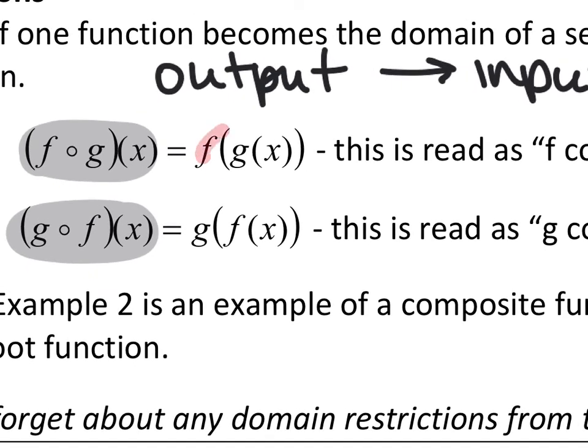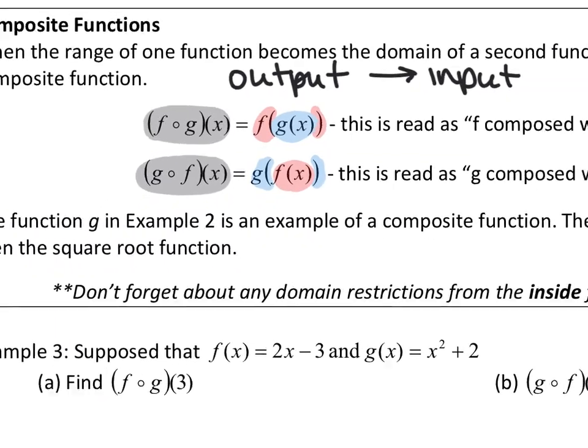If you have f of g of x, notice g of x is an input inside the f of x function. Or when I switch that, g of x is on the outside and f of x is the input in the g of x function. So we're going to start with the inside functions because those are the ones that we start with first. We get the output from the inside function and plug it in to the outside function. It's a lot of ins and outs. Let me show you how this works before you're like, what? Because I get it. It's a lot of the same word over and over again.